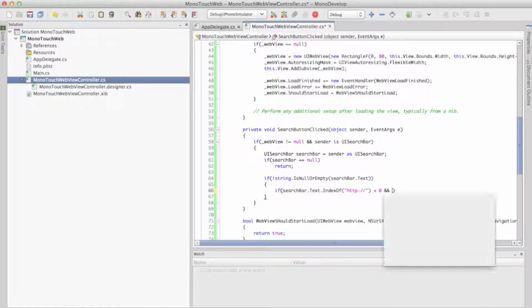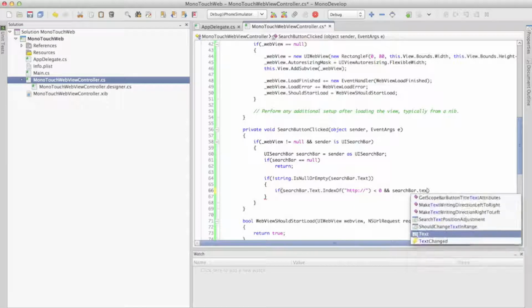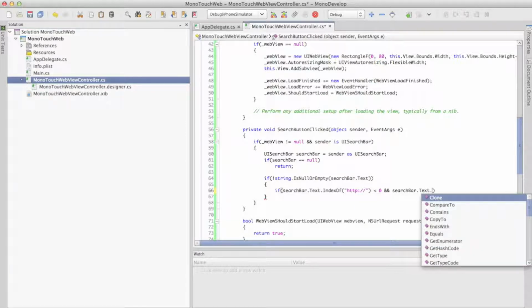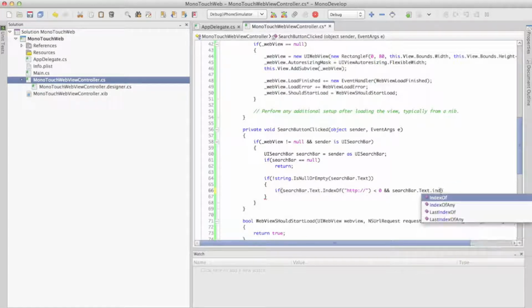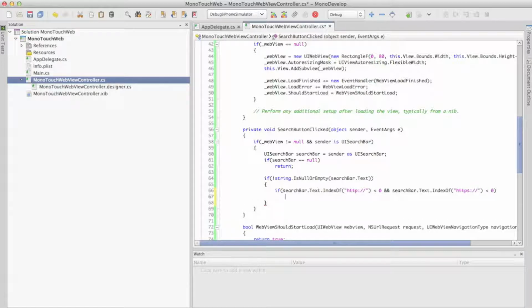So if there's no this and there's no, maybe we are browsing some protected websites, right? So if there is neither of these, then I'll simply add it at the beginning.